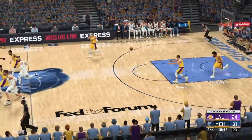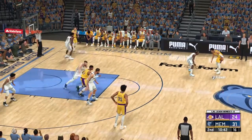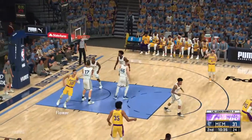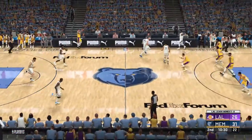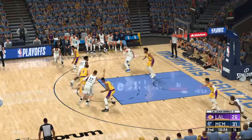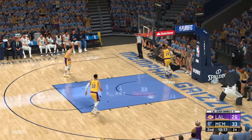Valanciunas has got 5 now. Oh, he's a sensational offensive rebounder. Valanciunas, he just has the nose for where to be when shots go up. Here's lights out. He's guarded by Waiters. And it's in there. Okay, listen, you got to body him up when he's in the paint. If you play off of him, then that's just 2 easy points. And we're a little over a minute and a half into the second quarter of action. It's good on the putback. And the Grizzlies lead by 7.